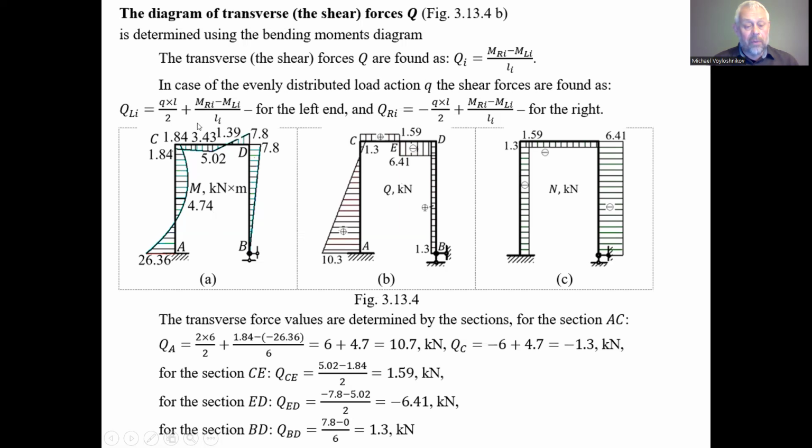So we have the inclination of this diagram for 1.59. Inclination is the tangent of the inclination. QCE is a derivative of the bending moment diagram for this definite one element mechanical system in the segment CE. And next for the section ED, we have as well the right minus 7.8 with another sign. You see with a twisted trapezoid here, this small segment, the last 2 meter segment of the element CD, is 5 of the another sign, minus 5. We have to consider as well the signs of the magnitude.